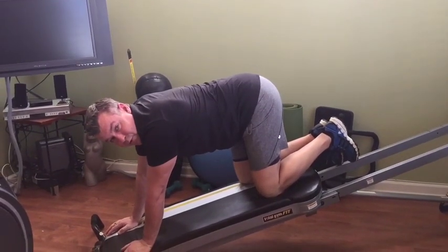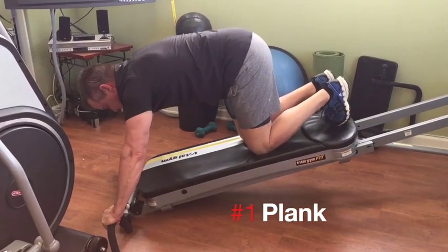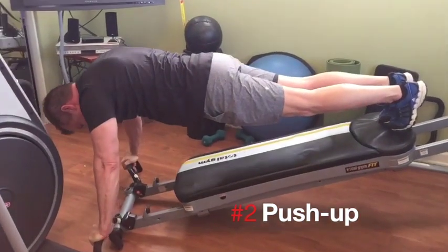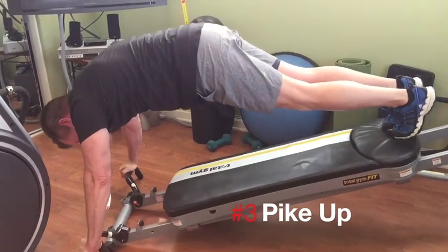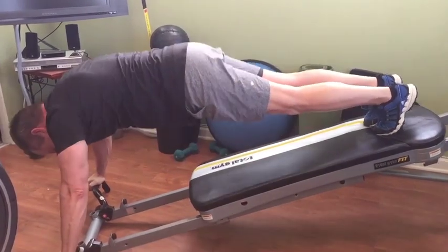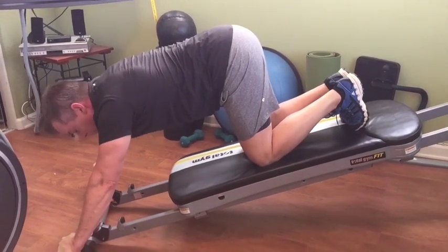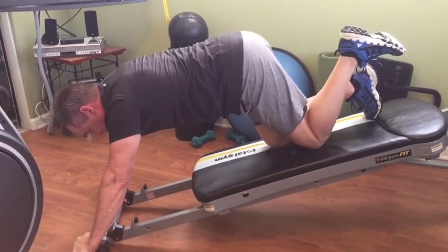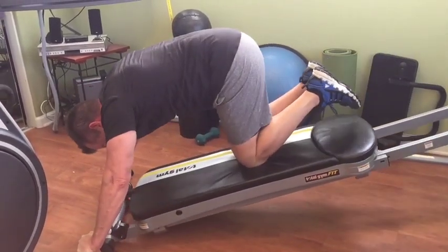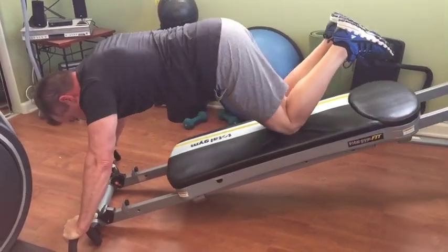Next is the three-for-one special. I'm going to use the top grip, start at a plank, then do one push-up and one pike-up. Now that's pretty advanced and challenging — can you do it on your knees? Of course. You can do a push-up and then an abdominal crunch, alternating push-up and abdominal crunch.